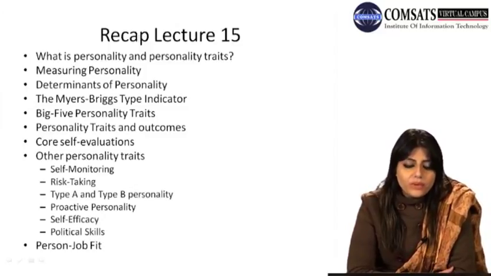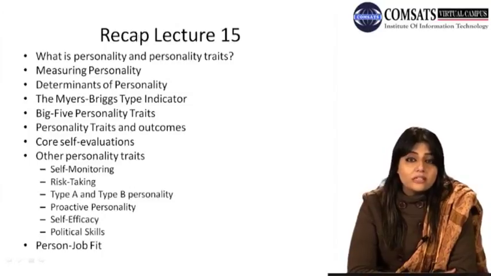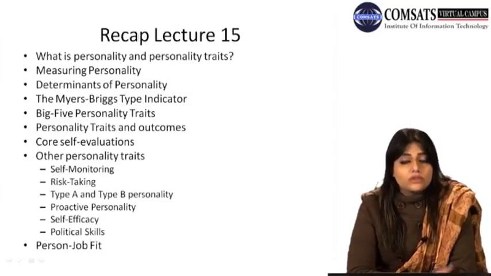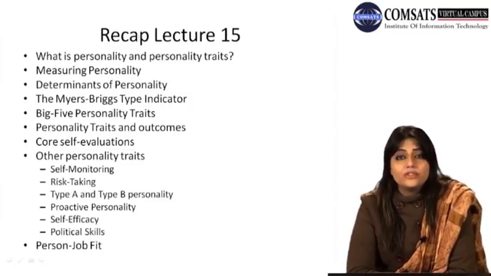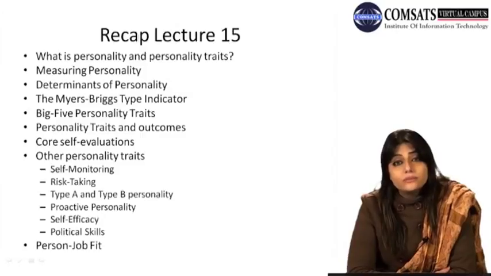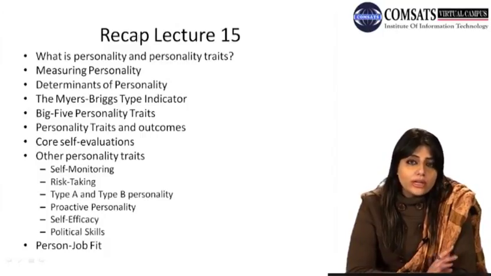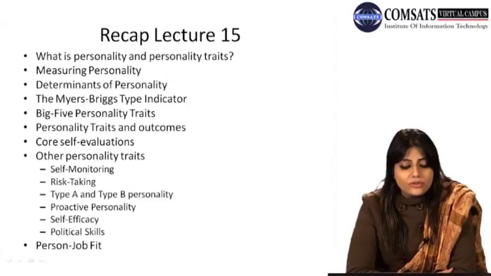We had a discussion of the Big Five personality model, which has gained immense popularity, and it constitutes five personality traits. We saw how those personality traits are distinctly and individually related to the different individual and organizational outcomes. Then we had a discussion on the other major personality traits and outcomes, and we saw the individual relationships of each of those personality traits with the outcomes.